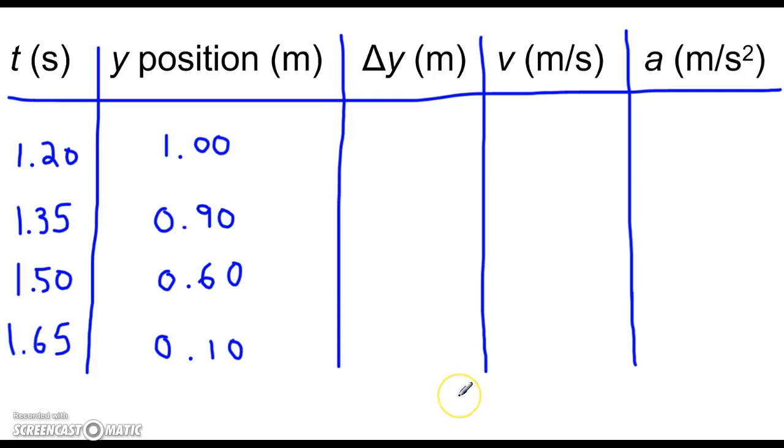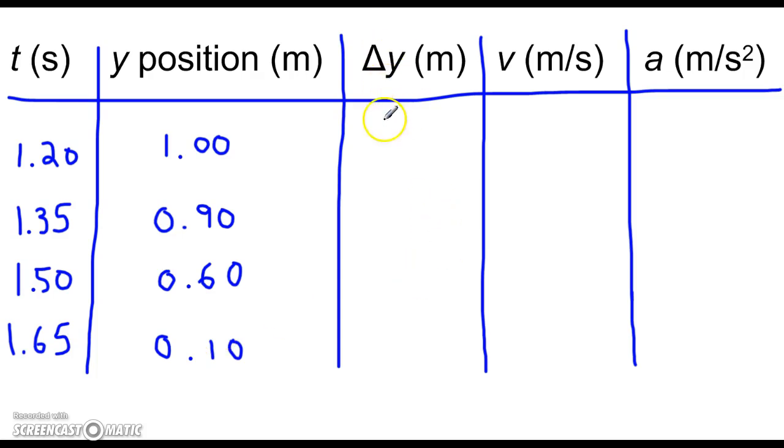Welcome to this video. We are going to calculate your acceleration due to gravity using the data you collected in class. We had the object falling. We recorded the time at which it had various positions as measured on a meter stick. So here's my object. I didn't actually drop it till 1.2 seconds into the video. So that's when I first dropped it, and it was at the top of the meter stick. And then as time passed, here were the values I recorded from the video.